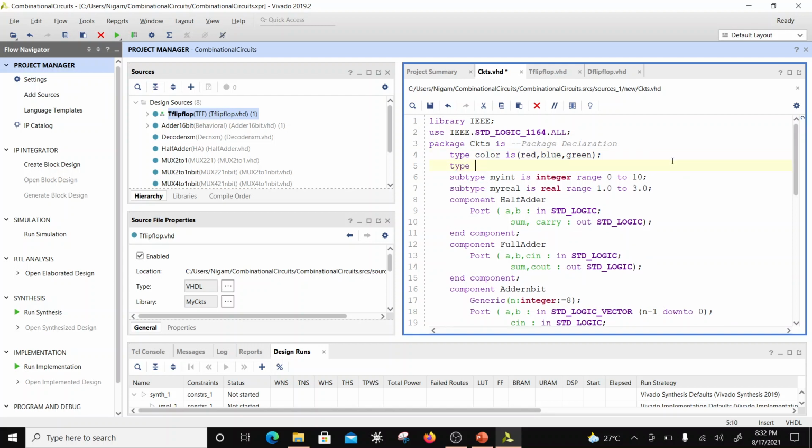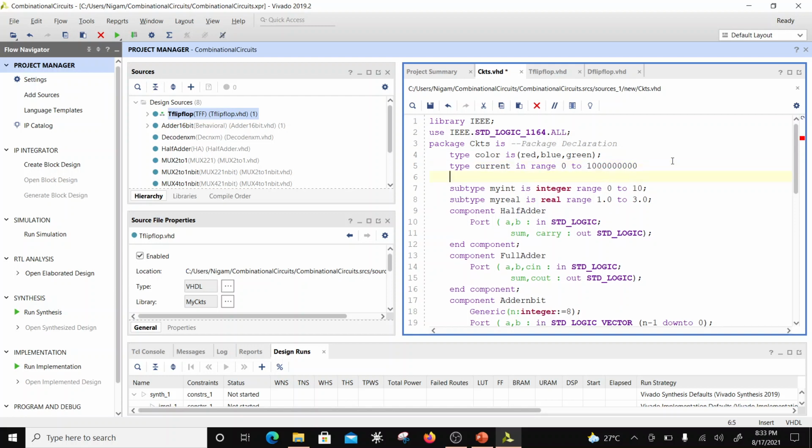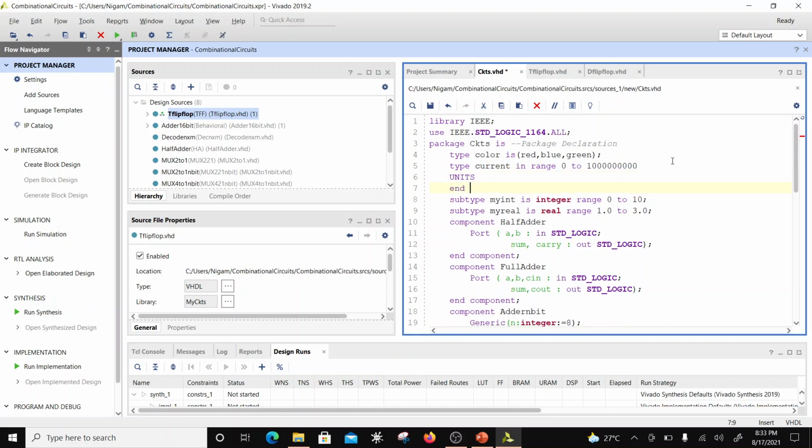For example, you can say type current. Type current in, do you have to put in? In is a keyword, right? In range 0 to 1, 2, 3, 4, 5, 6, 7, 8, 9, and then I can say units and end units.